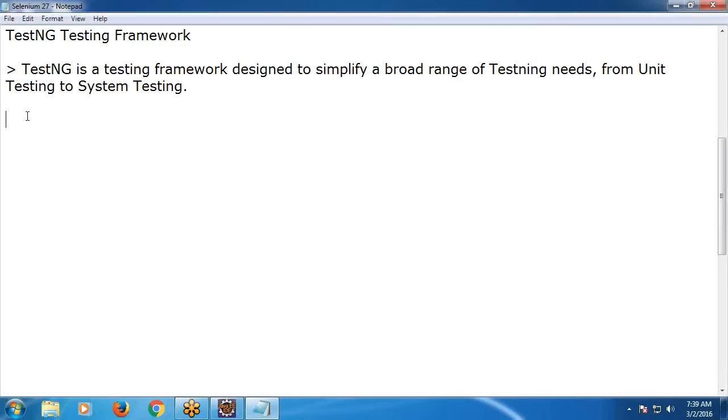Next, TestNG was initially developed for unit testing.